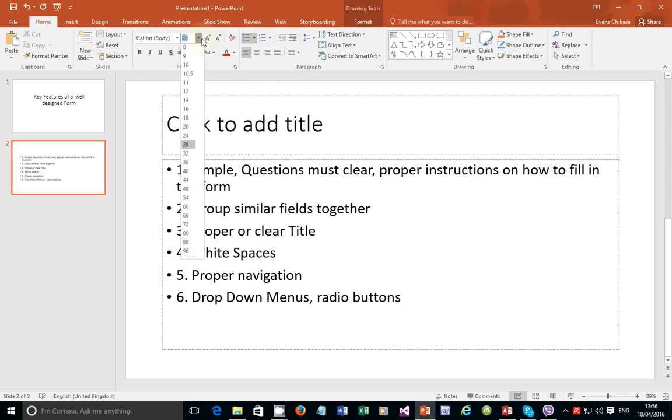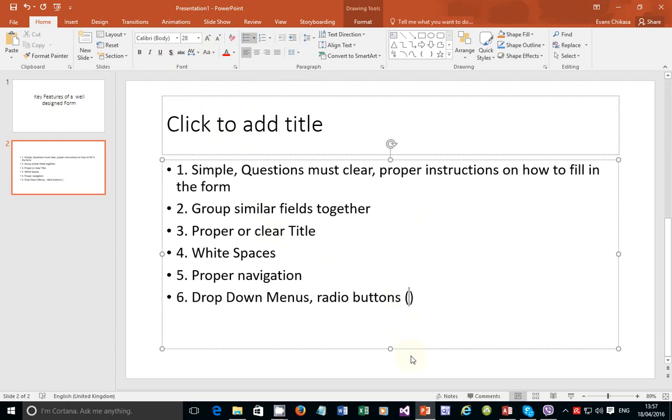Okay, looks neat. So the use of drop down menus when you have multiple options that the user can select from is a very powerful feature that you can incorporate in your form. And the use of radio buttons, or option buttons, as they are called in Access. These are also known as option buttons in Access. I'll show you really.